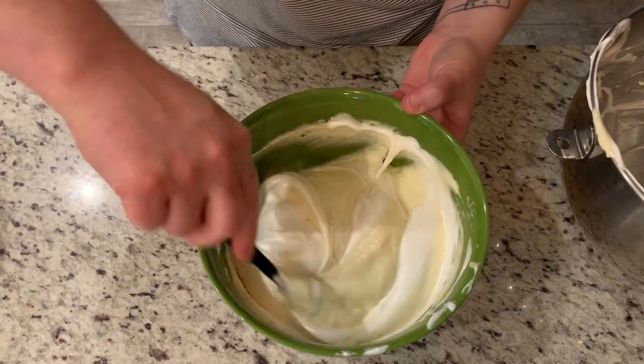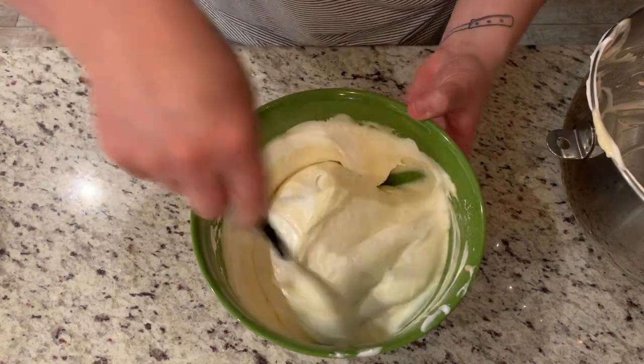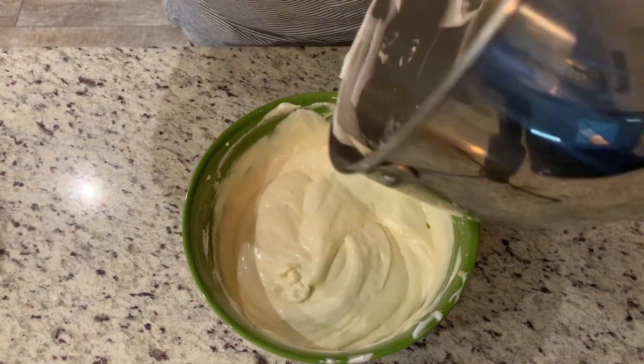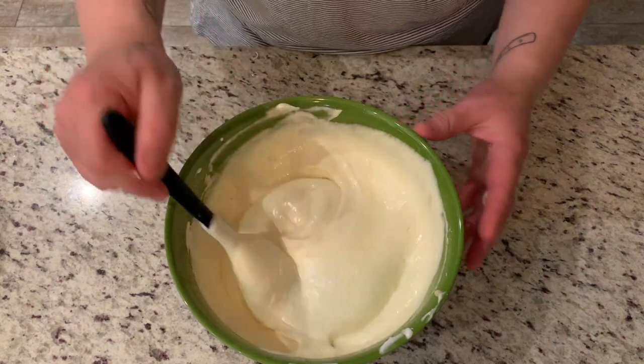So I'm going to be a little more careful now. I really don't want to pop all those teeny tiny bubbles I worked so hard to add to my egg whites. That looks wonderful, and let's add the last bit. All right, this looks pretty good.